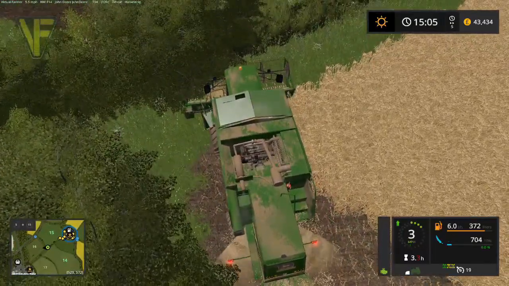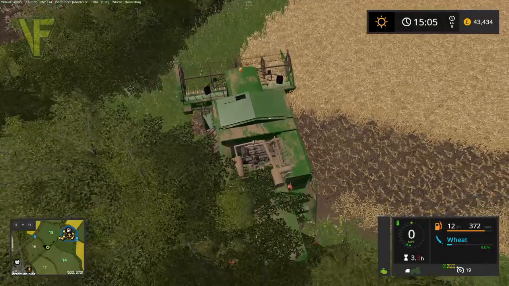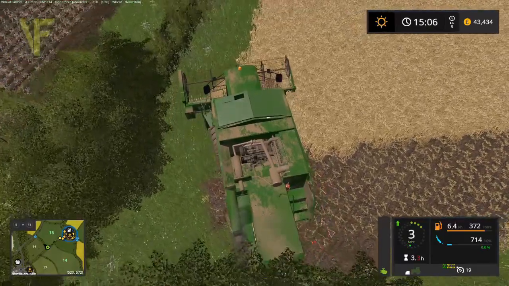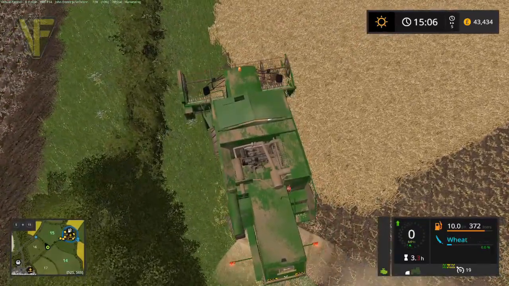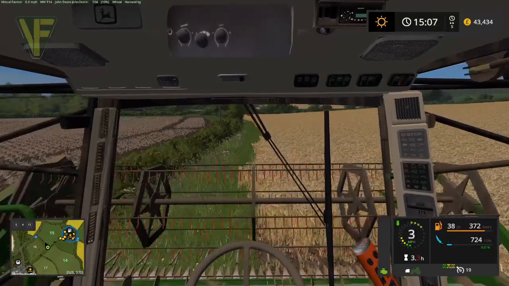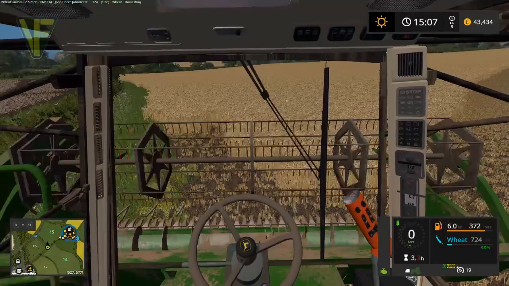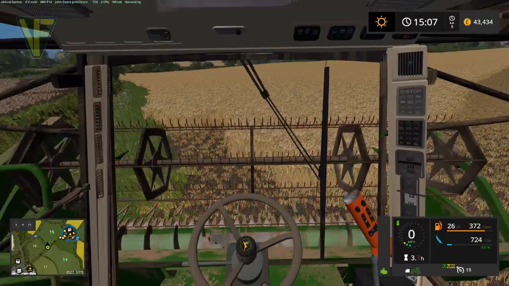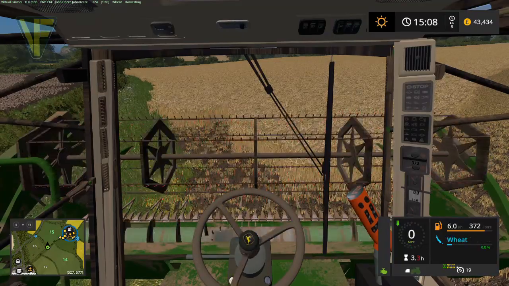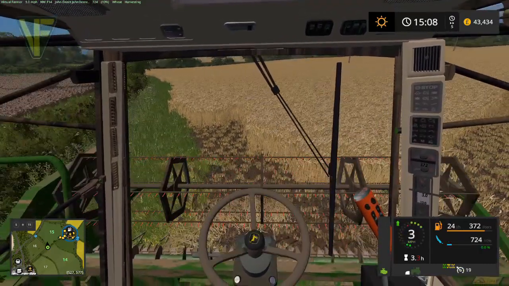So, there we are. There we go. Lift up. There we go. We lifted it up properly this time. Fortunately, didn't have enough room to manoeuvre. Last time I did harvesting on one of my maps, somebody said to me that I needed to lift my comb up a little bit. So we've got our comb up at a maximum extension here. So hopefully that should be high enough, whoops, for this crop. There we go.